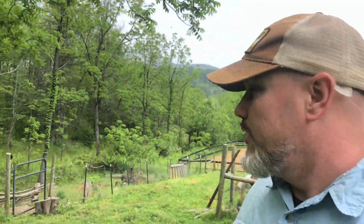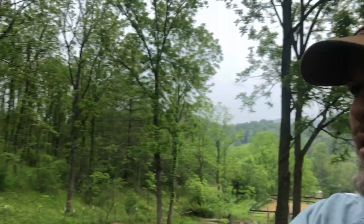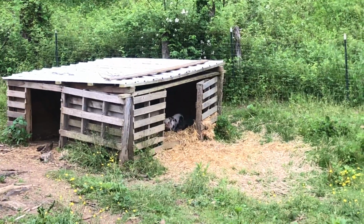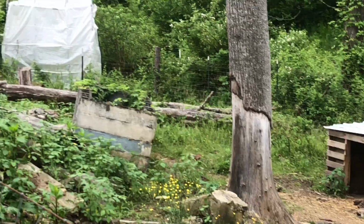Okay, so we're going to get a closer look at the greenhouse. Like I said, it was in the garden. It flew up in the air overnight when we had a crazy windstorm. Flew over 3 fences, which is insane. Don't know how it did it, but there's the garden. There's our little pigs, actually, in their little pig hut. There's Mr. E and Rudy. I'm sure Stella's in there.